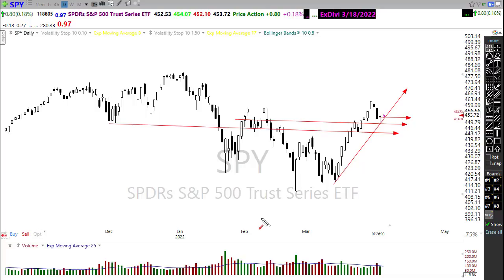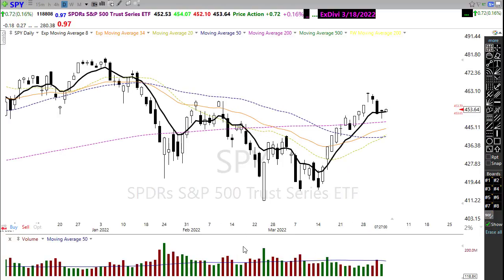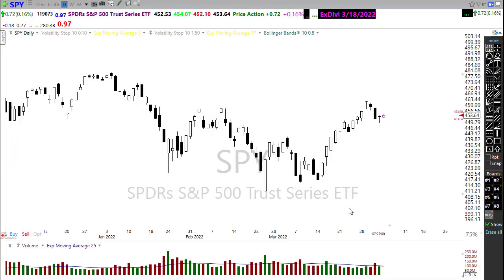This kind of steep rally can't be sustained much longer — we'll need some more consolidation or rest. Looking at our technicals, we're holding bullishly, back above the 200-day moving average. Our shorter-term moving averages are crossing up through the 50, providing support and possibly pushing up to create a nice zone of support in the chart. We can't rule out volatility, but if we can hold these support levels, I have to give that to the bulls.